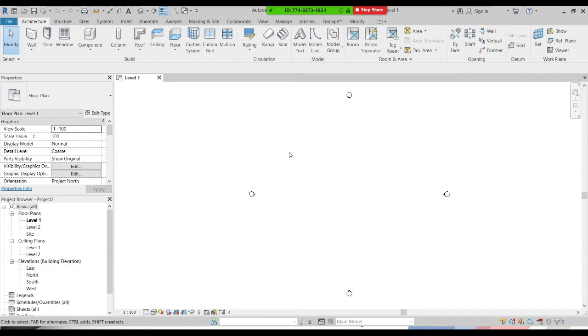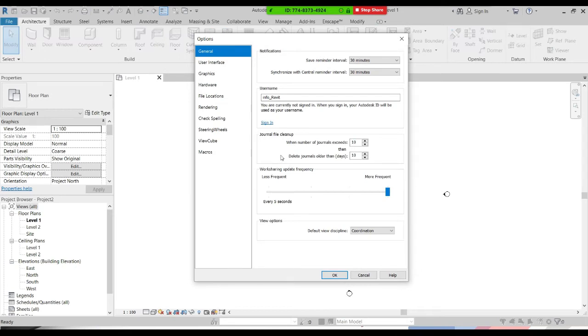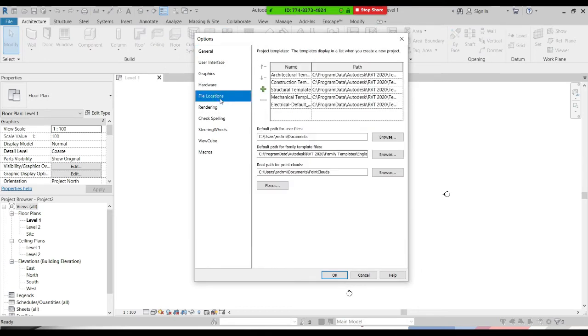Okay. Sorry, can you open that options tab again? I did not follow that actually. Okay. Options. The file locations. And which option should be first? So to have metric system.